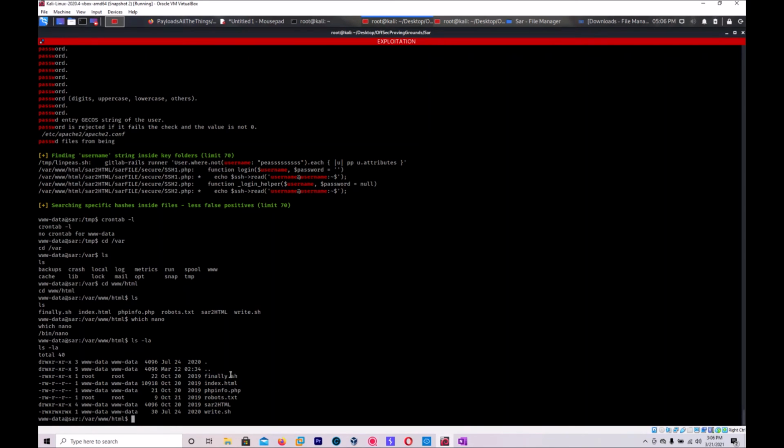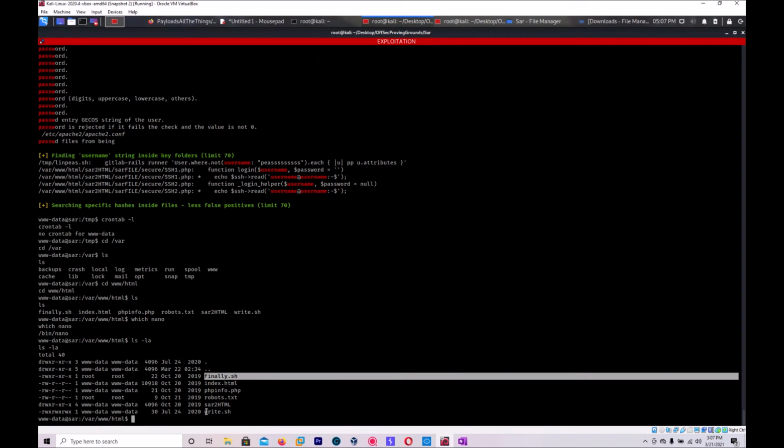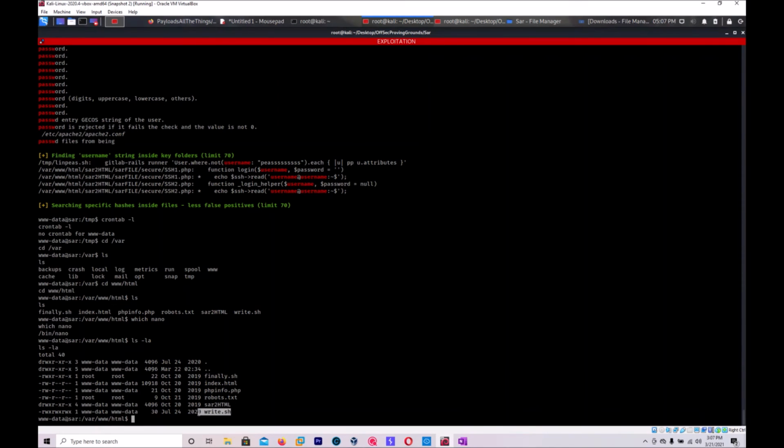Okay, so this is very interesting. So finally.sh is being run as root. We have, let's see, user, group, and global. And looks like this file here, write.sh, has it all around. So we should be able to manipulate this file no problem. So instead of doing nano on finally, we will do it on write instead, because if you remember, write.sh simply touches a file. It just creates an empty file over in the temp gateway. So let's see if we can write to this.